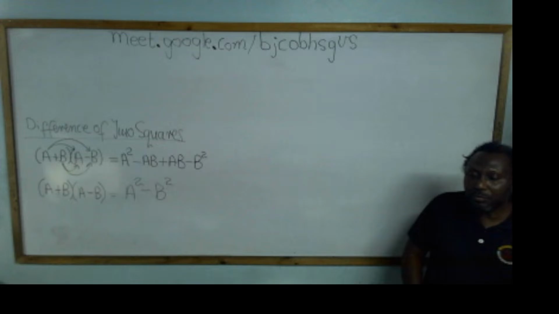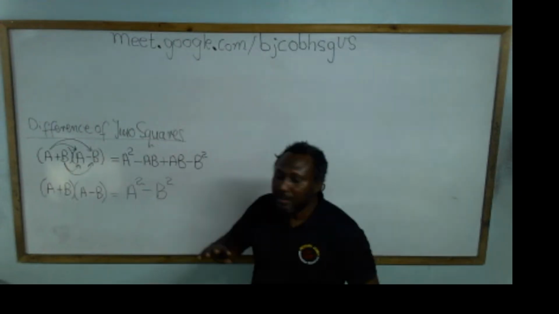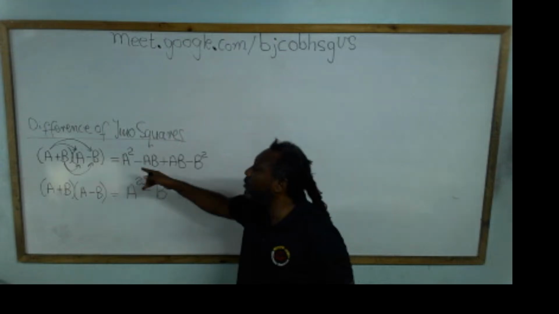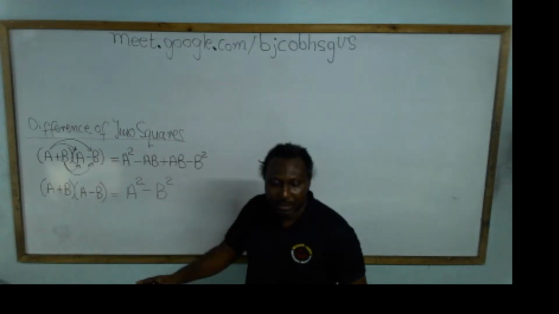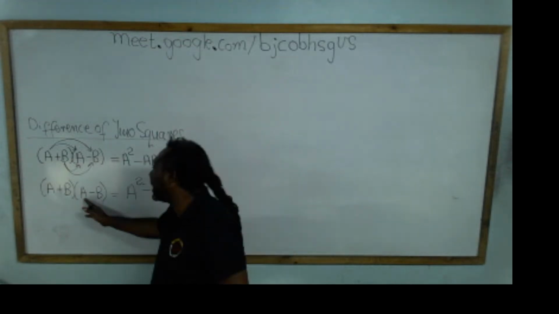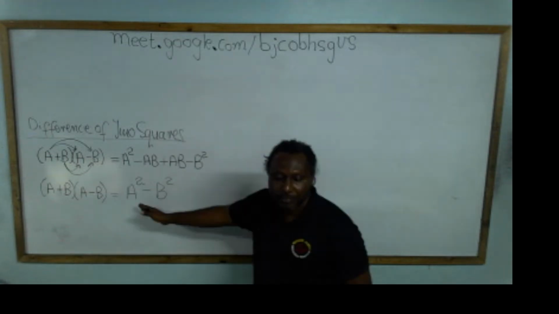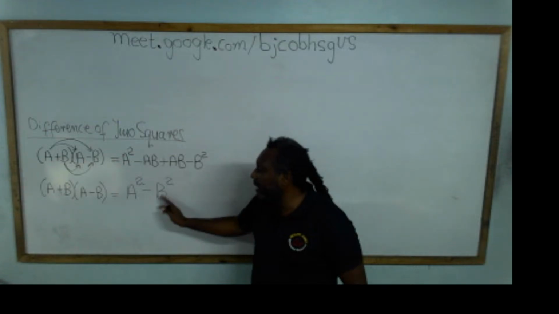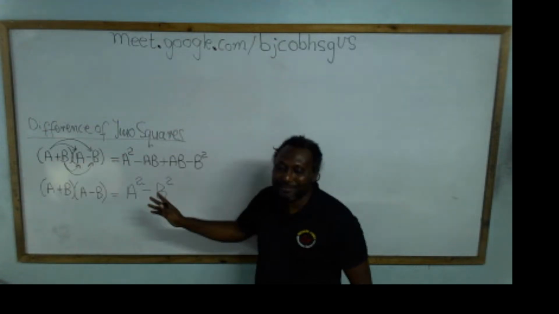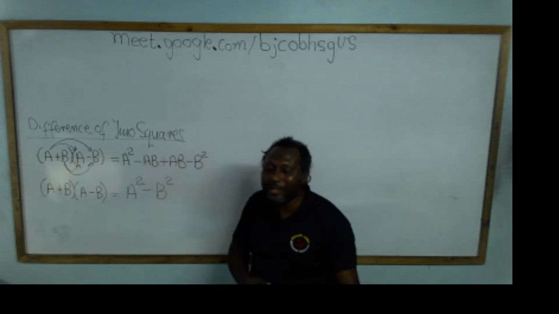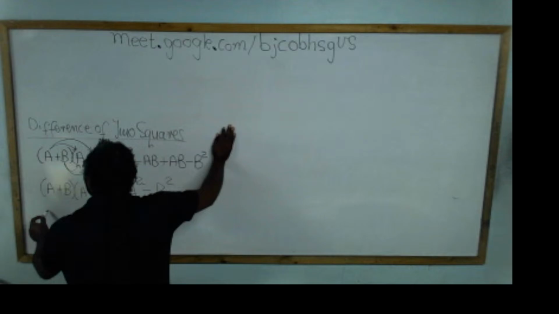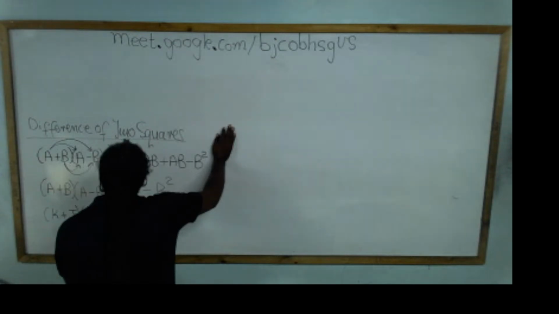Now, in reference to your difference of two squares, you don't have to go back to the intermediate step and do calculation and all of that. You just have to make use of the form. So if you see A plus B with A minus B, then you know that it will expand to give you A squared minus B squared. That's what it will give. So suppose for argument's sake you see this: K plus J, K minus J. What would you write down for the answer for that?